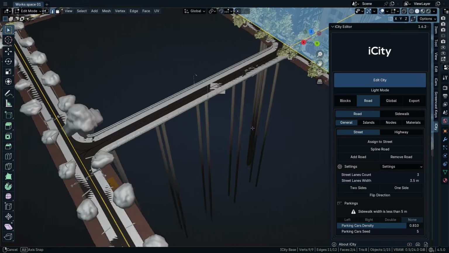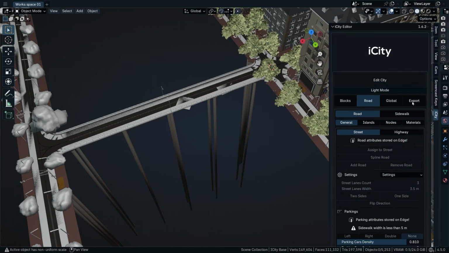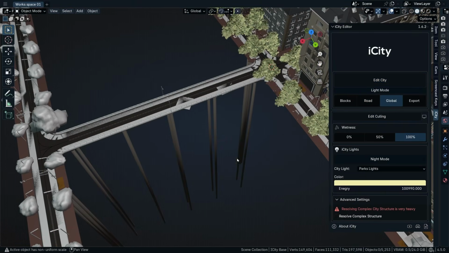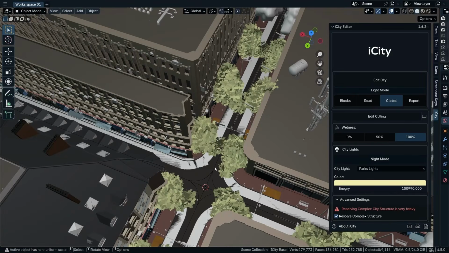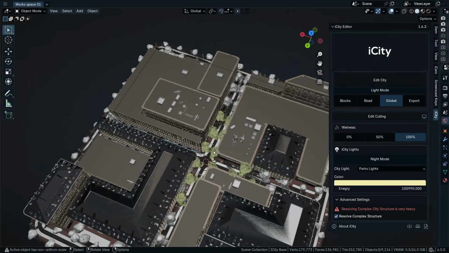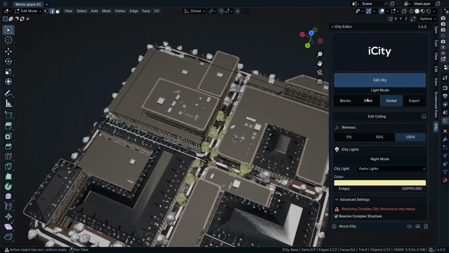Now, as I said, the blocks are gone, and one way to bring them back is using the resolve complex structure. Another use for this, if you remember in the previous section where I was talking about the night mode, where the tower block disappeared, if I use the resolve complex structure, it's going to bring them back to me. Another use case is, let's say I want to remove this road.